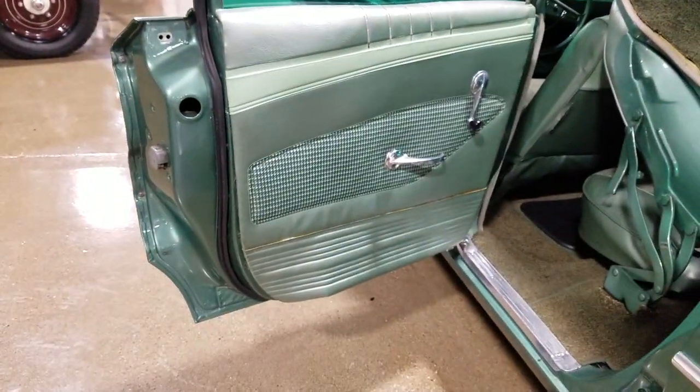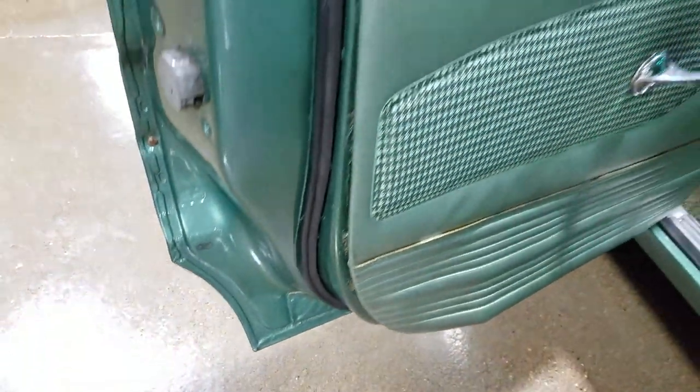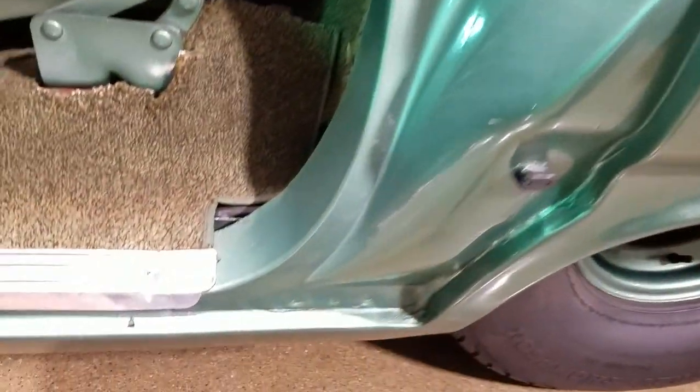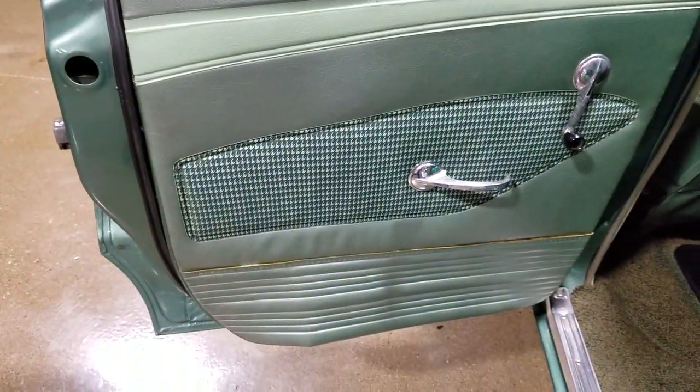I guess I'll show you the back for starters. It's a very, very original interior. And the doors, again, are in just excellent shape. Magnetically speaking, the door corners were reading in the low single-digit numbers, so really good adhesion. So no rust or rod issues that I can see underneath the car or internally. Very, very solid car, probably kept in somebody's garage.